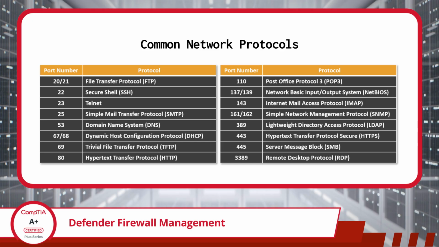For example, imagine a technician needs to remotely troubleshoot a web server using Remote Desktop. Even if the server is online and reachable, the connection will fail if port 3389 is blocked by the firewall. In that situation, a firewall rule would need to be created or adjusted to temporarily allow inbound RDP traffic through port 3389. Once the troubleshooting session is complete, closing the port again helps reduce unnecessary exposure.